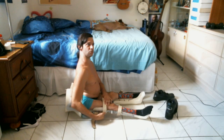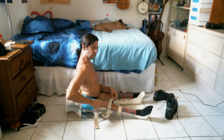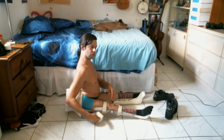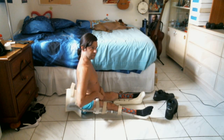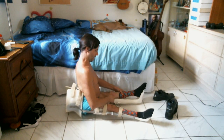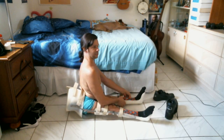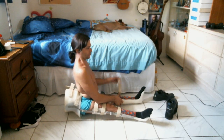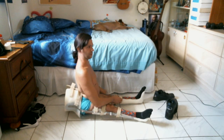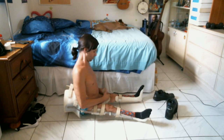A nice reason to do the close-arm or close-elbow push-ups is that they're much less stressful on the shoulders, which in one way is good because if you're recovering from a shoulder injury, it's a nice way to not put as much pressure on them. But on the other hand, it's not going to do as much for your shoulders because you're focusing the exercise's attention away from that muscle group.